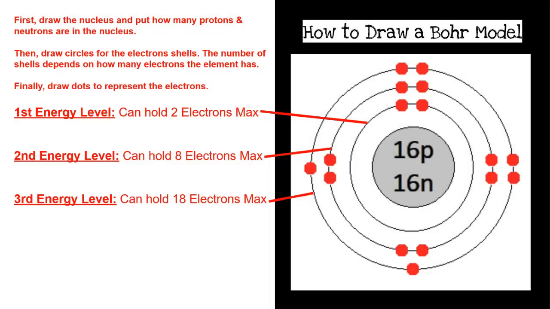Now, step by step, this is how we draw our Bohr model. First, you draw your nucleus, and inside the nucleus, you can either draw the number of protons and neutrons that you need, or you can just write. So 16p, 16n means 16 protons, 16 neutrons. Then you draw your electron shells. The number of shells depends on how many electrons the element has. And lastly, you're going to draw dots to represent your electrons, and it does matter where the electrons are placed.